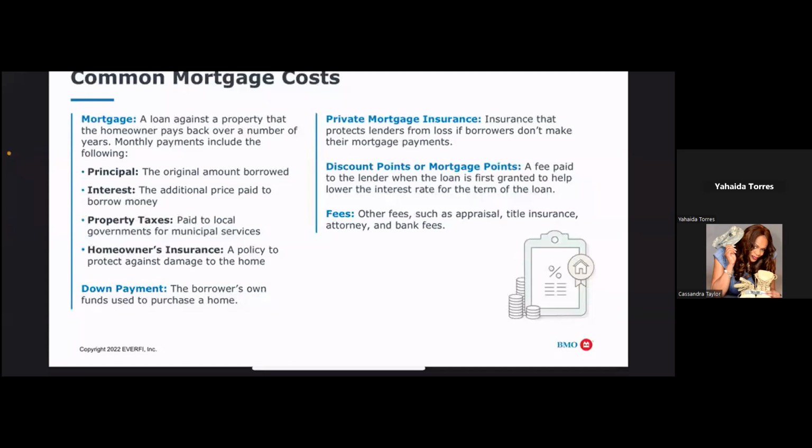There are situations in which people might use some of the same terms, principal and interest. When you're taking out a student loan, you might hear principal and interest. When you're buying a car, you might hear principal and interest. Same thing when you're buying a home, you're going to have to pay principal and interest. The principal is the original money borrowed.